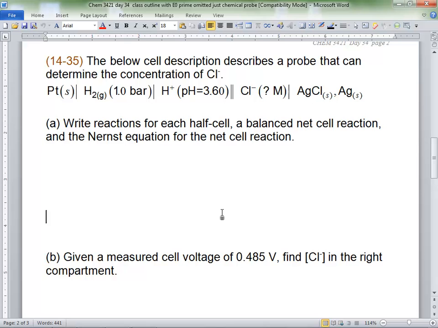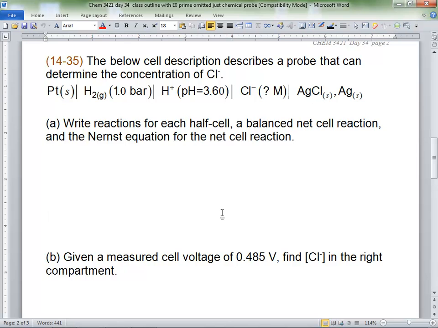You can write these half reactions yourself or just look them up in the table, right? They're all in there. Are you going to see platinum in that half reaction? No. What does it do in there? It's a catalyst. Well, I guess catalyst might be right. It's involved in the reaction. It's the metal electrode surface that's acting as a circuit, the surface for the reaction to occur on.